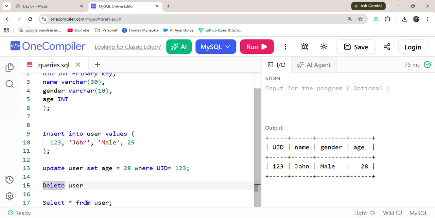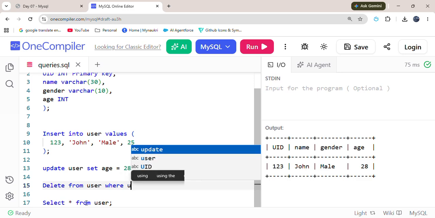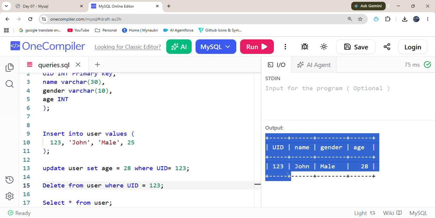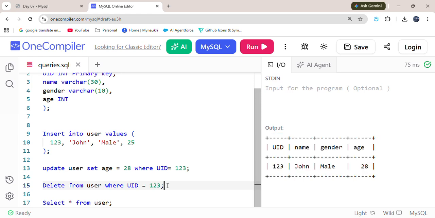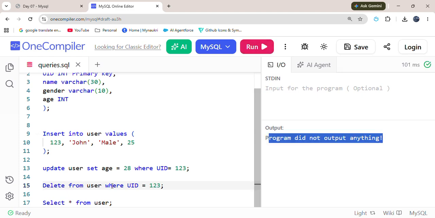Delete from this user table where id is 123. As of now we have one record. Once we run this delete, let's see. We don't have any records because we deleted the specific record.